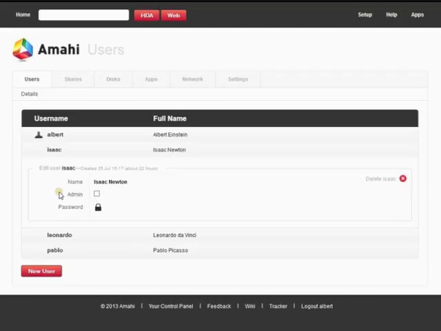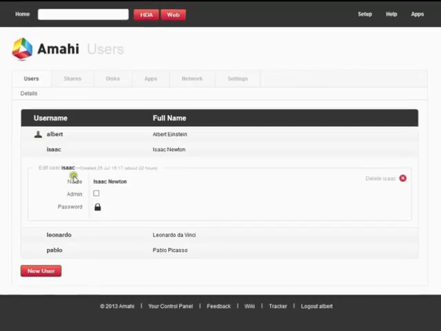Let's look at the admin setting. By default, the system will start with the first user being an administrator. An administrator has full access to the setup area in the dashboard and also to the system itself in Linux. By checking the admin box, a user becomes a new administrator. An admin user cannot demote him or herself to a regular user. In other words, the system always has to have at least one admin.